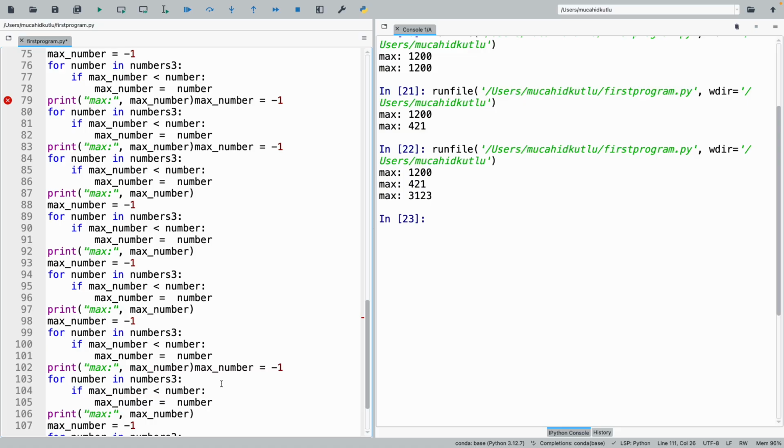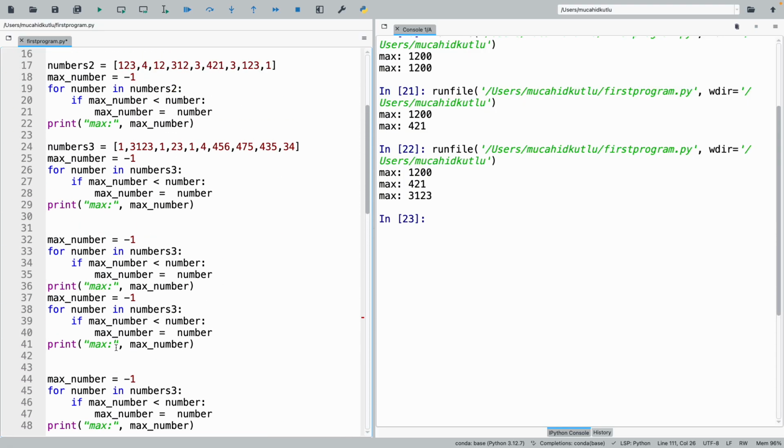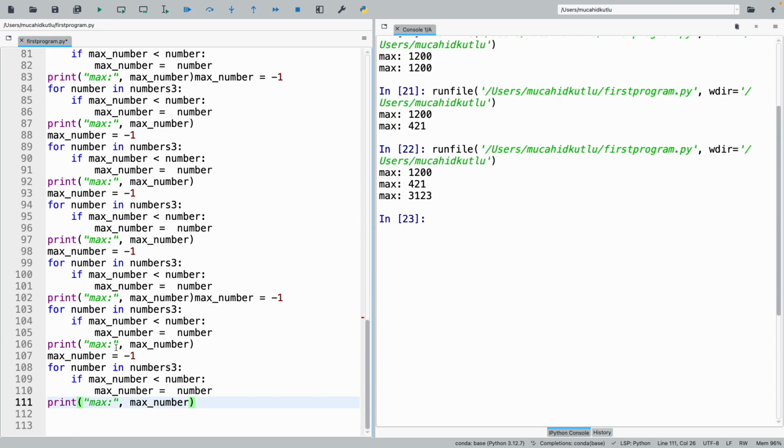But eventually what I end up with is this huge, unreadable, messy code. If I give this code to someone else, saying here's the code that I implemented for the task, they have to go through all of it, because they will think that maybe I'm doing something different. Maybe it's not the same action. Maybe in one of them I'm trying to find the minimum. They don't know because it's so long. They have to read all of it. And that's scary and that's not readable.